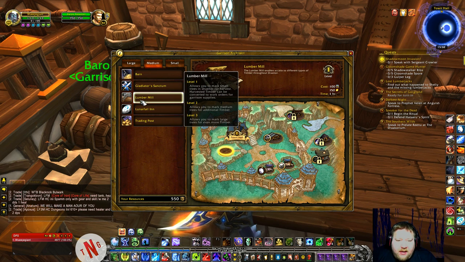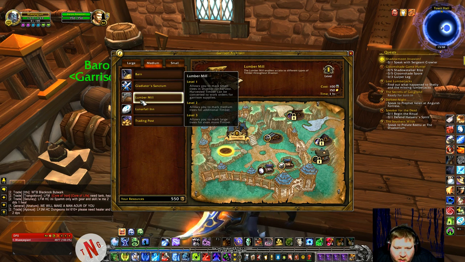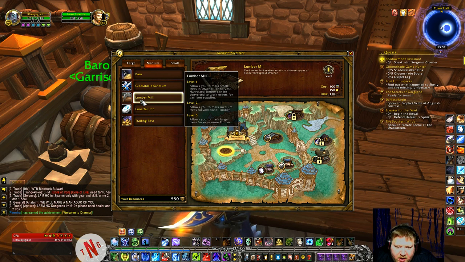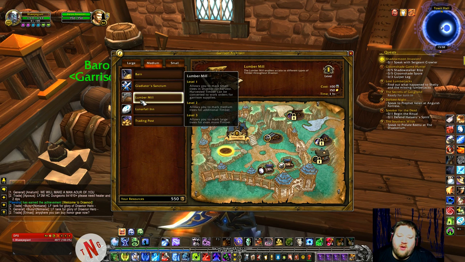Lumber Mill. Level 1. Allows you to mark small trees in Draenor for harvest. Harvest timber can be converted to work orders for garrison supplies. Cool. Level 2 allows you to mark medium trees for additional timber. Level 3 allows you to mark large trees for even more timber.